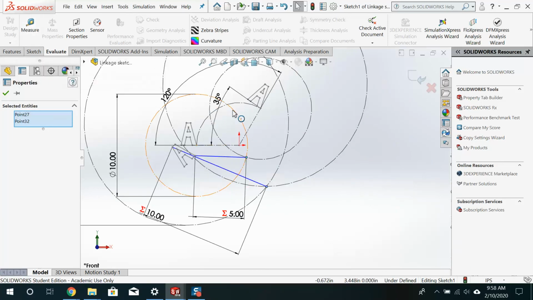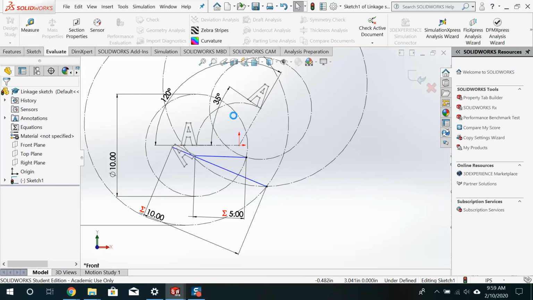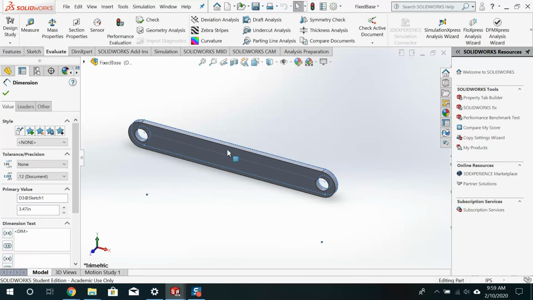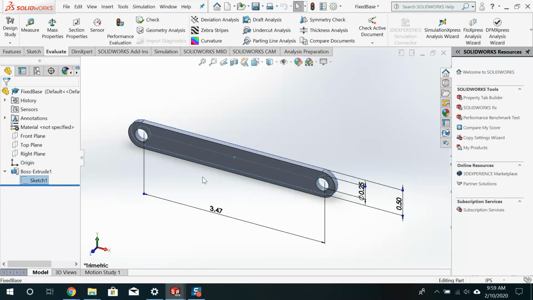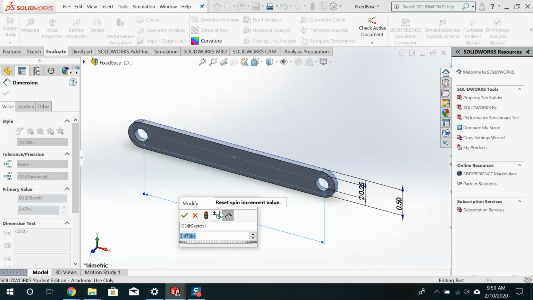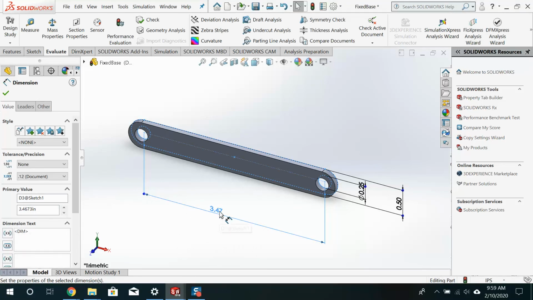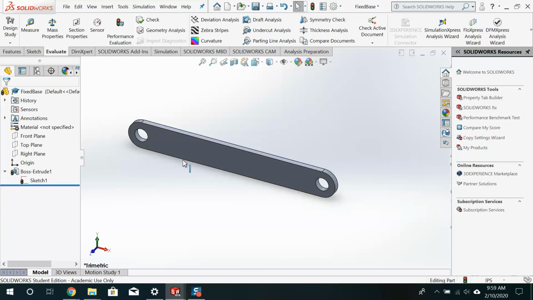I'm going to double click on that and put 3.4673 inches. And that's going to be the exact length this needs to be in order to create my linkage.